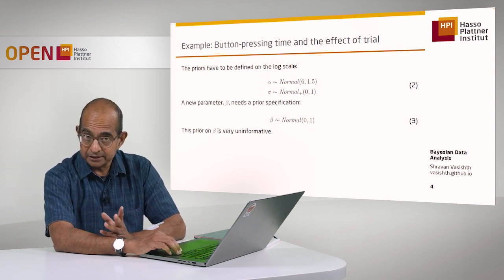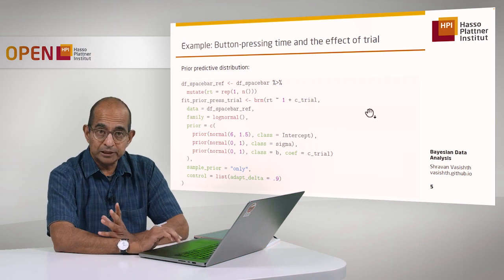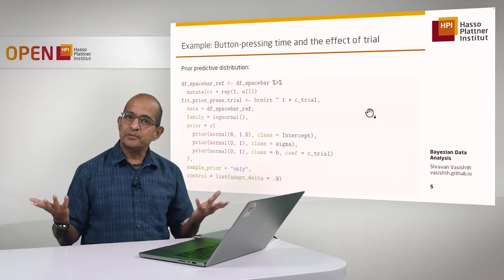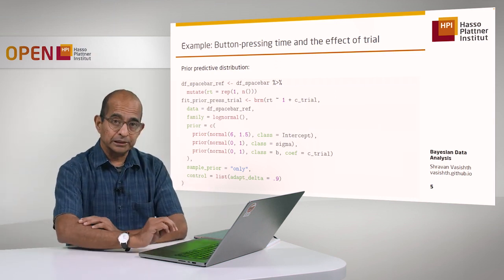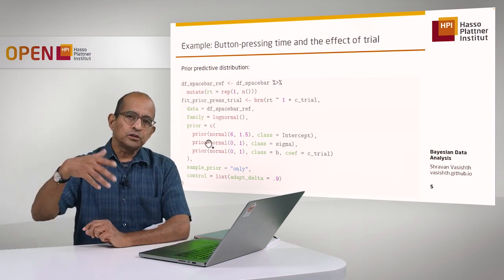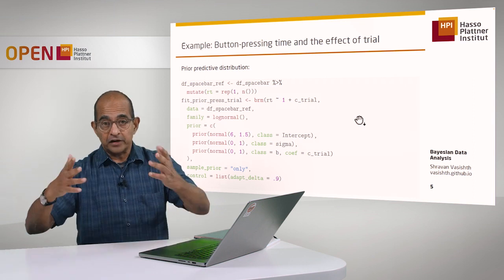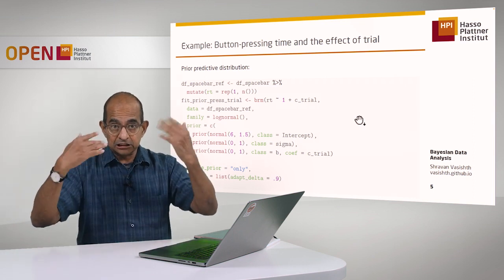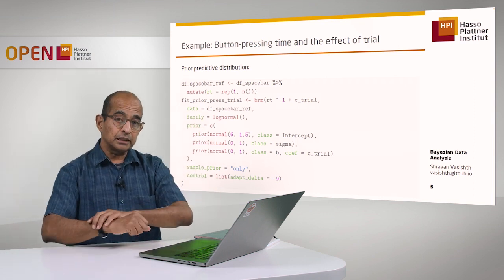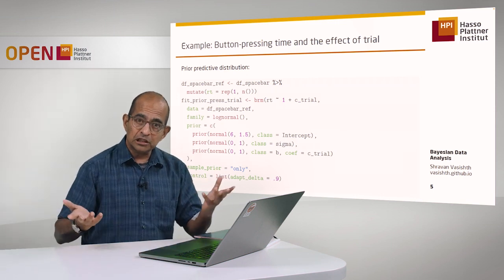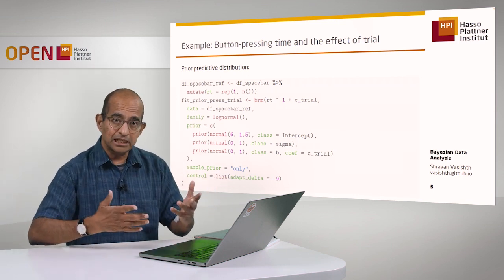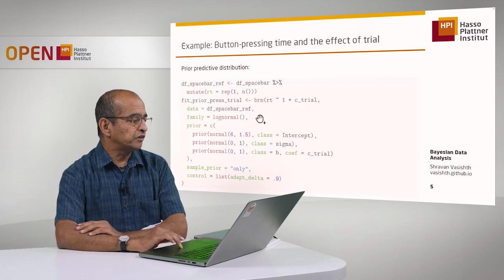So we can investigate this now. It's very easy to investigate this. How do I do that? I do that by doing prior predictive checks, okay? So the way we do this, earlier I had shown you how to do prior predictive checks by writing your own function and defining priors on the parameters and then just generating data using those priors, right? But now I'm going to show you a more convenient method for doing this using the brm function from the brms package.